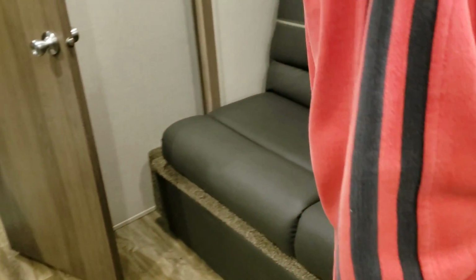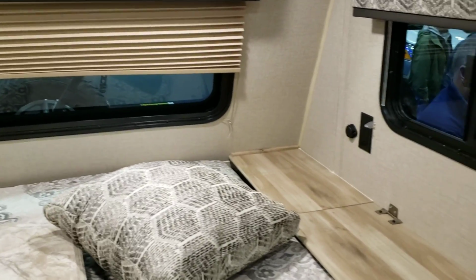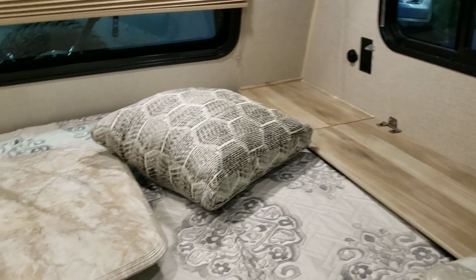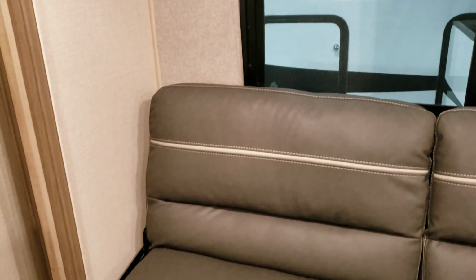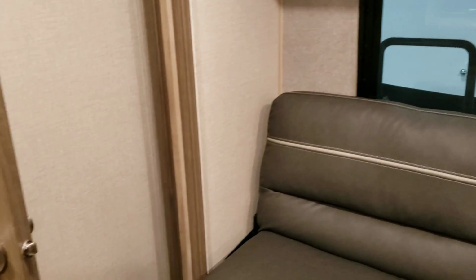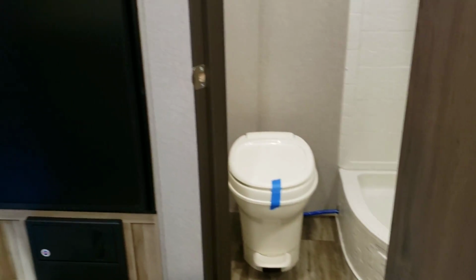I mean, you've got more elbow room, which I would like. I mean, for what you're going to use it for, you have storage. I like how they put the bed this way instead of this way. That way it gives you a little more floor space. It does have a slide though, doesn't it? But yeah, maybe not if you didn't.